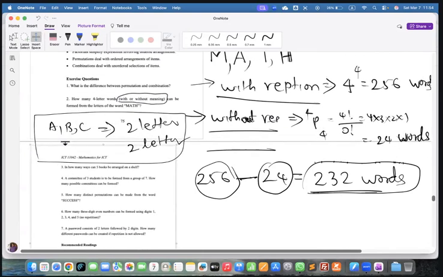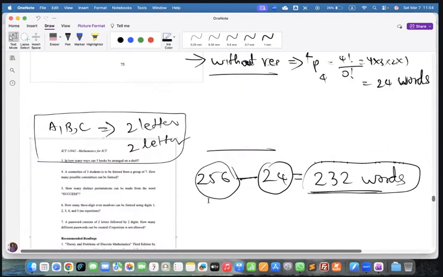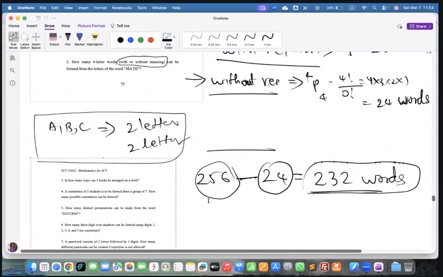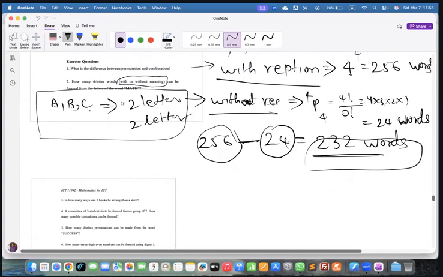If you are not thinking about this, that there are two options and which one is coming, if you can't think that way, you are not on track, right? You have not caught the subject. That's the meaning of that. If you understand the subject, you will definitely tell which one, with repetition or without repetition. Otherwise you are not telling, otherwise you don't have a confusion. That's the thing, right?